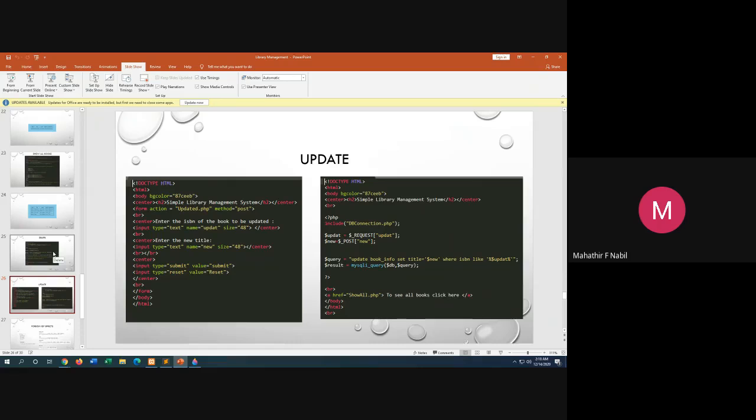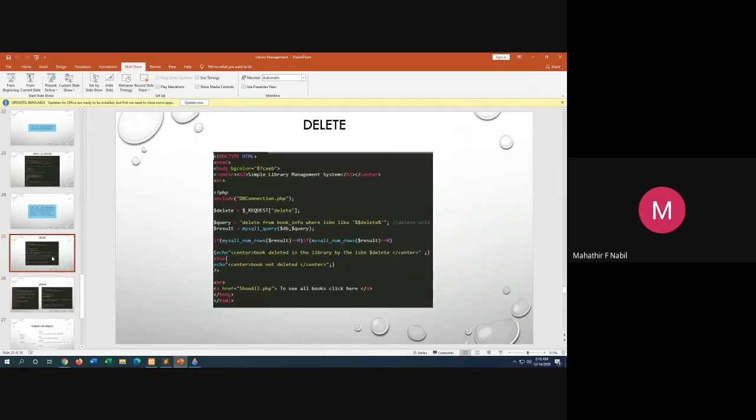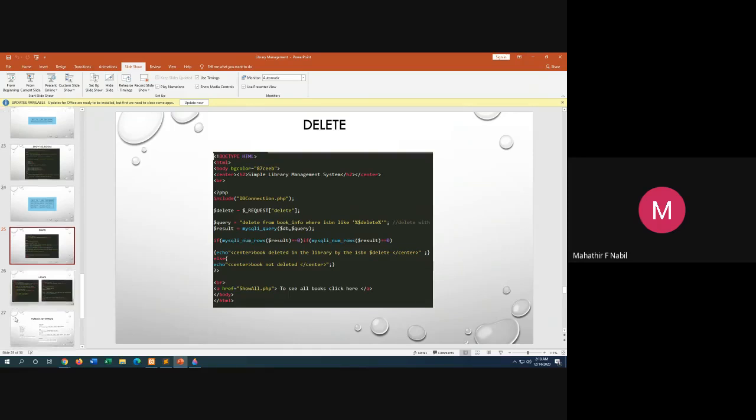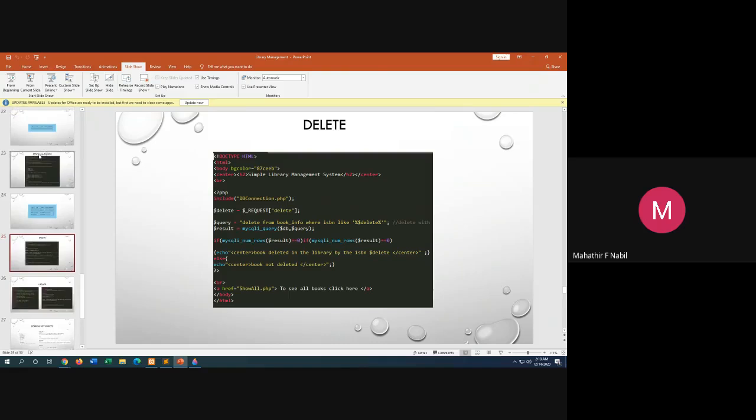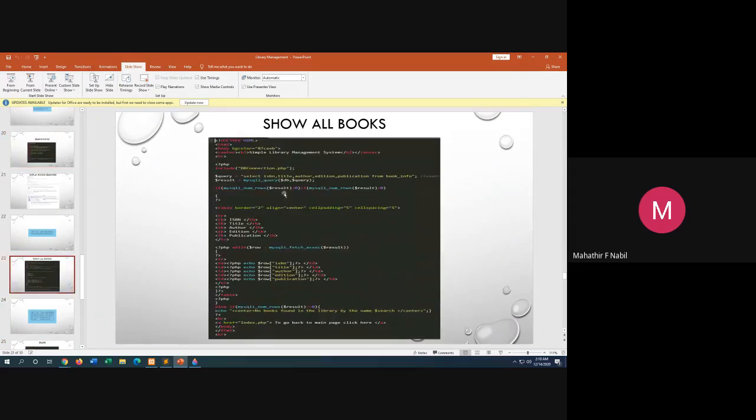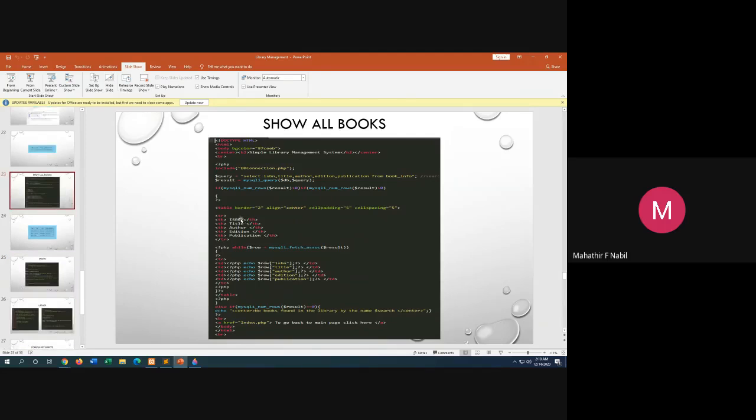Similarly, this delete option has been also done in the user section, because probably you issue a book to the user, and when the user returns it back, you need to delete it again. So for that the same thing happens. It's just the table name changes, and probably this also remains same, but the table name changes. Suppose the table section is actually borrowed, so you need to write borrowed here, okay? And probably to show all the users, you need to just change these column names from, suppose, not book info, from users, right? So you just keep changing those, and they remain. And you also change a bit here, right?